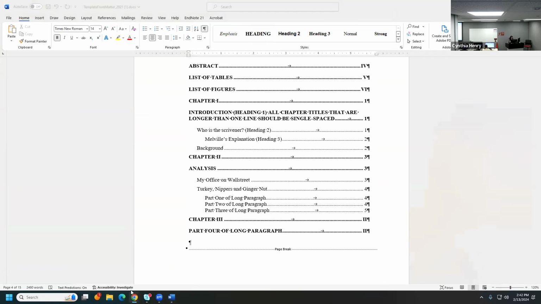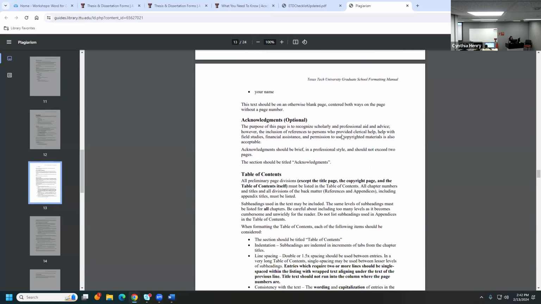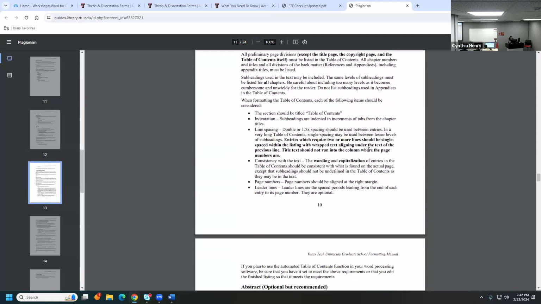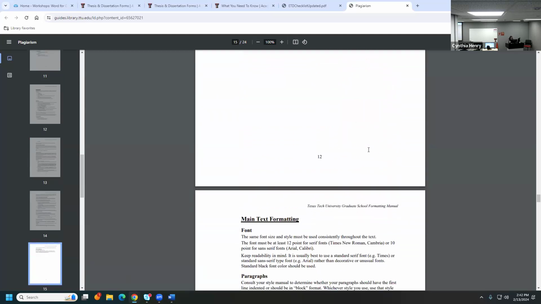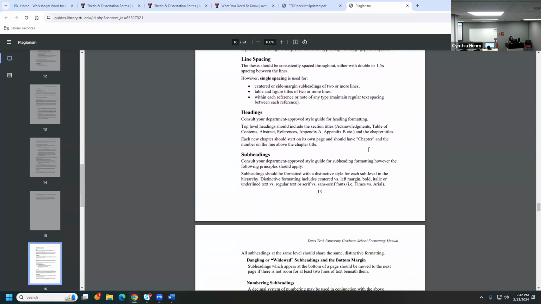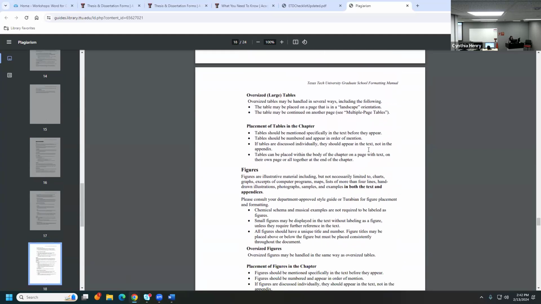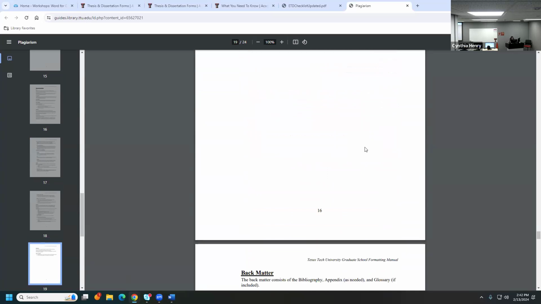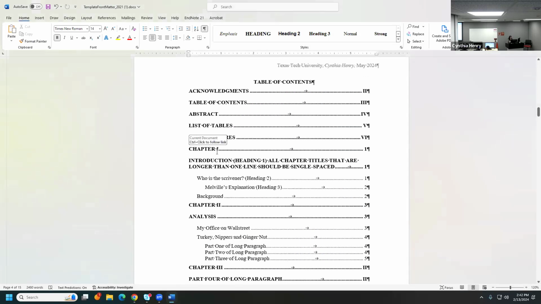So let's do our table of contents and look at this. Let's see if it tells us here. The chapters. Yes, subheadings. If we have an example here, you can see, I don't think we're supposed to have the word, how we have it setting like this now. We have chapter 1. We're not supposed to have that there. We're going to have chapter 1 here, introduction.